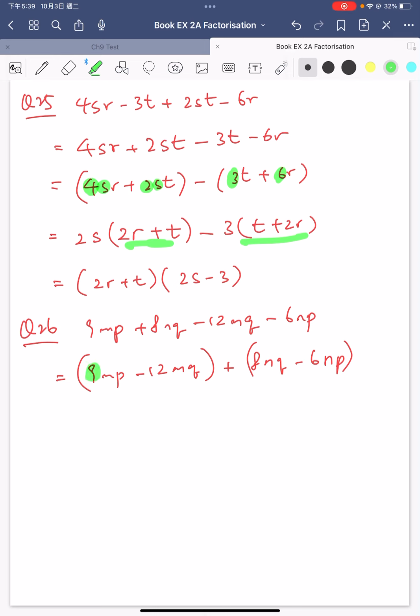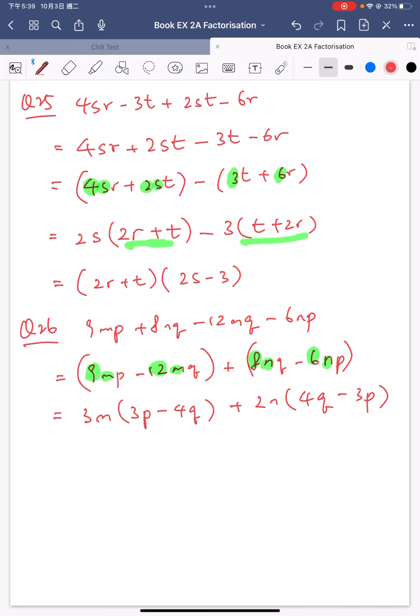So now we can say that for 9 and 12, 3 is the common factor, m is the common factor as well, and on the right hand side we got 2 as the common factor, n as the common factor. So you can take the common factor out, we got 3m, then 9 taking out 3, we have 3, we still have the p, then 12 taking out 3, we have 4, and the q. So for 8 and 6, we're taking out 2n, and 8 taking out 2, we have 4, q, then we have to minus the 3p as well.